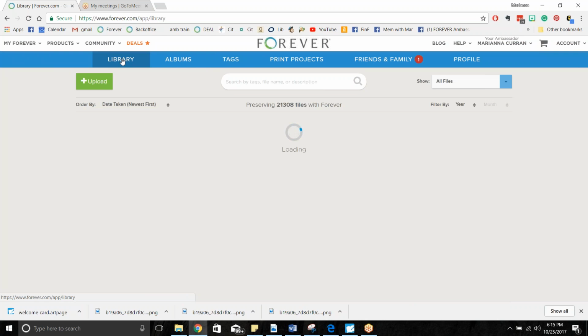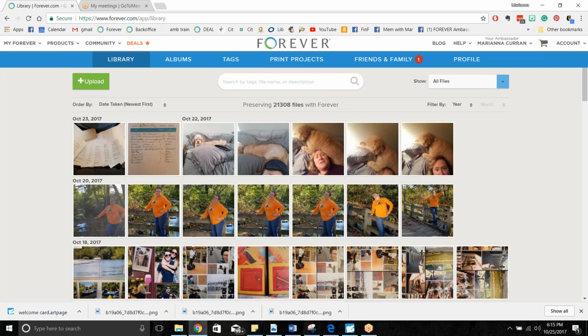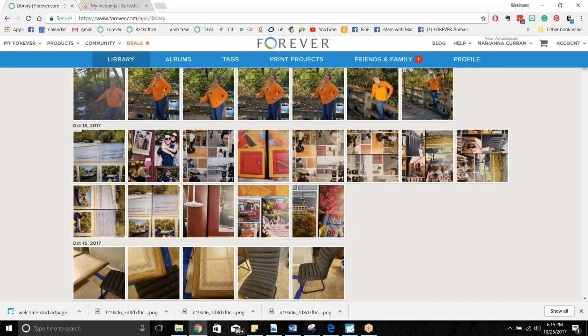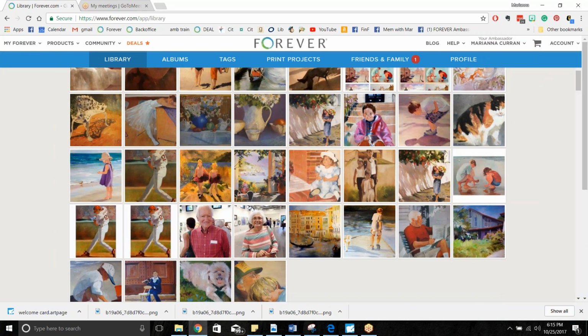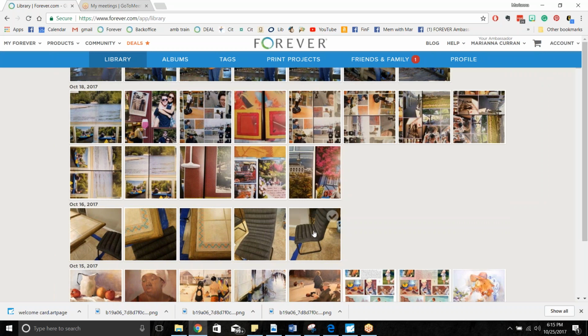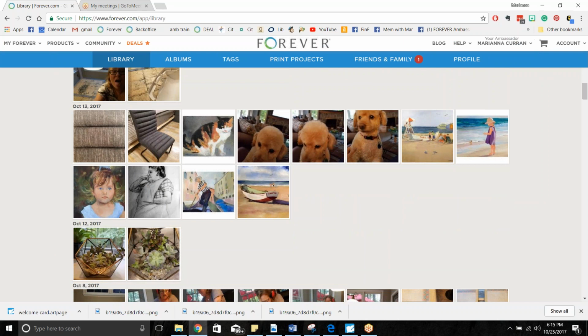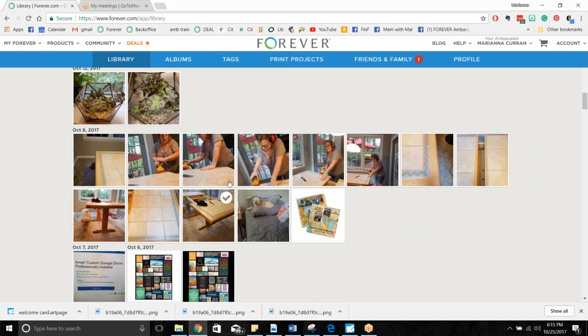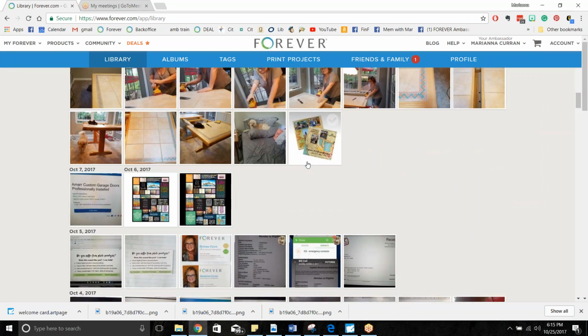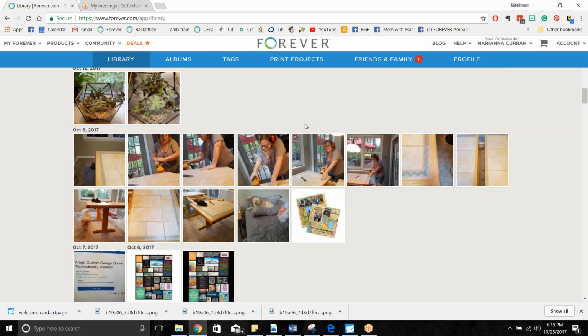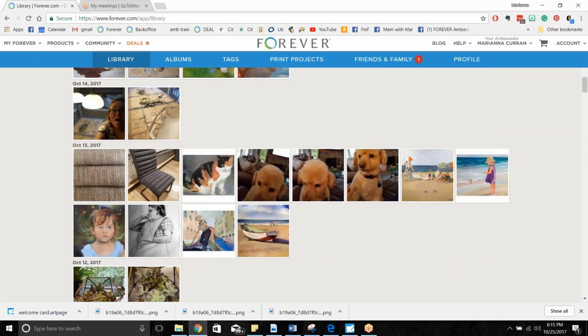If I go to the library, this holds all of your photos, whether they're organized or not organized, and some of these are kind of funny things. My dog is suddenly taken to sleeping on top of my head, which is a little uncomfortable, and I had to snap a photo of it. But you'll see that all of the photos that I take with my cell phone get uploaded. I was shopping for kitchen chairs, and there's just a number of different, fun snapshots that you'll see. Here I'm refinishing my kitchen table, and my husband decided to snap some photos of me with my phone, with my earphones blocking the sound of the sander.